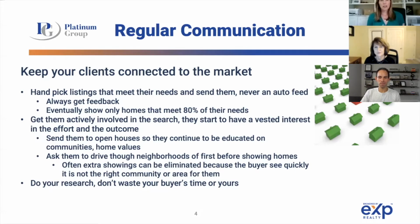But again, it was a matter of asking all the right questions, taking the notes, getting a really good understanding of what he's looking for in a home, because I don't have time to just go out and show 25 homes to someone. We really need to narrow that focus down, just because of the way the market is. You really have to have that laser focus if you're going to help someone in this market today, especially when one home is going to come on the market and 25 people are going to be in that home the first day, and they're going to have 10 offers. So you really have to have that laser focus.